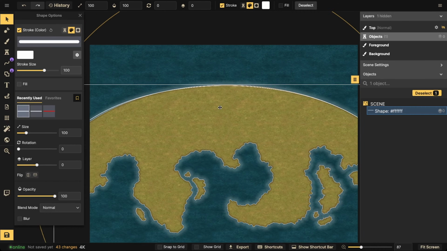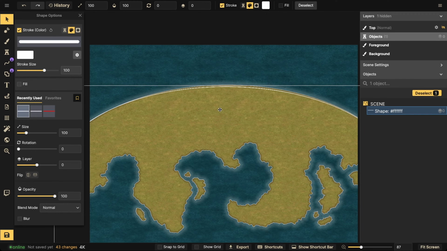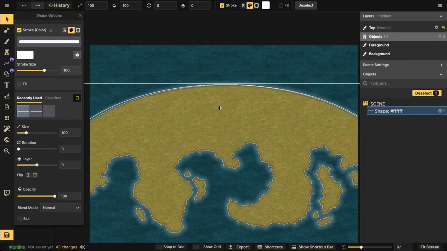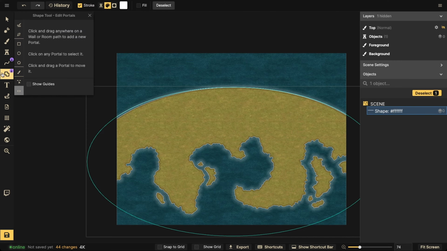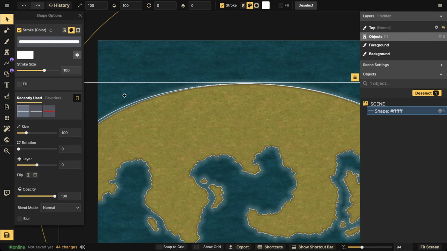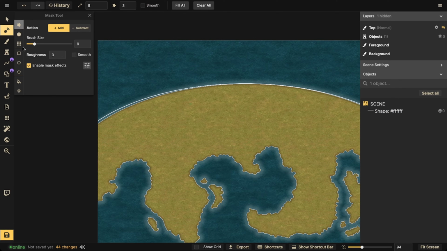Okay, that looks good. By the way, if you are using the line tool or the shape tool in conjunction with the mask tool, my suggestion is that you absolutely do the line tool or the shape tool first, before you do the add mode of the mask tool. Just a heads up. So I'll have to go back and fill this part in a little bit with the add mode of the mask tool. So I'll go through and fill this up. So we made a little, it's not a mistake, it's a happy little accident, right?